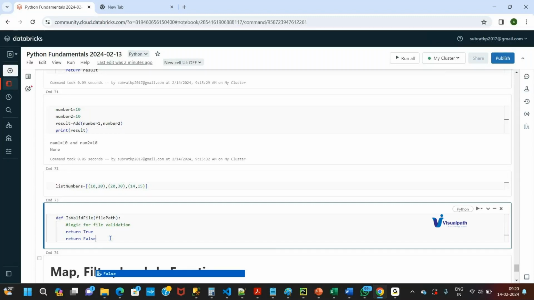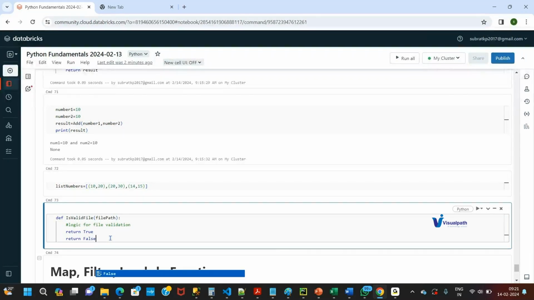Those heap and stack memory concepts I have not seen much used in a Python scenario. But if we write the same thing in Java, you would have created a class. The class would have allocated some memory in the heap, and in the heap memory this function definition would have been stored. But here, wherever your program is running, the system memory or the RAM, that's where the definition is stored.